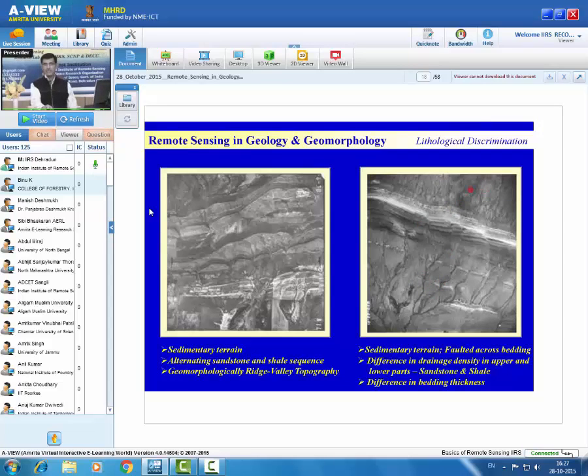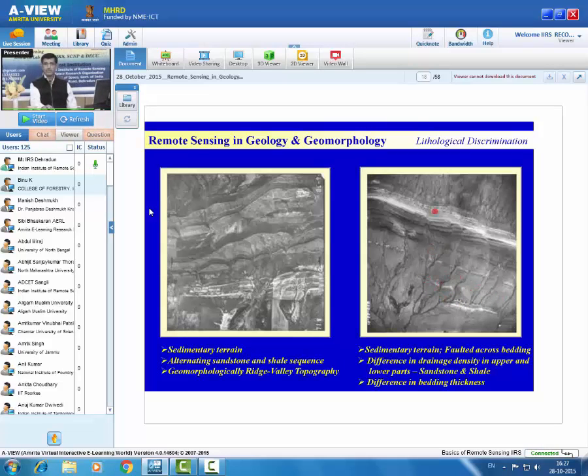What we can say is that here it is basically alluvium at the surface, but underneath the alluvium, the rocks are perhaps shale. Because this is shale, it is impervious, so drainage density is very, very high. But in this case, in some areas you can see the exposed rocks, but in many areas this is alluvium. So underneath the alluvium, the rocks are perhaps sandstone. Why am I interpreting like this? Because in this case drainage is very, very less compared to this area. Sandstone is more permeable, so it allows percolation of surface water underneath. So it does not develop drainage very frequently, and drainage is less in this case.